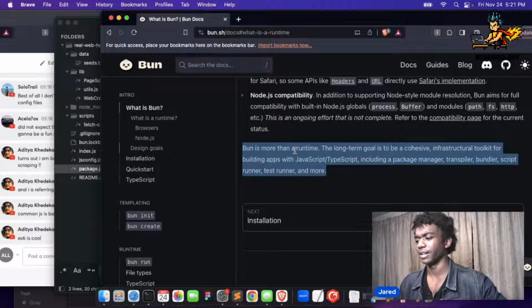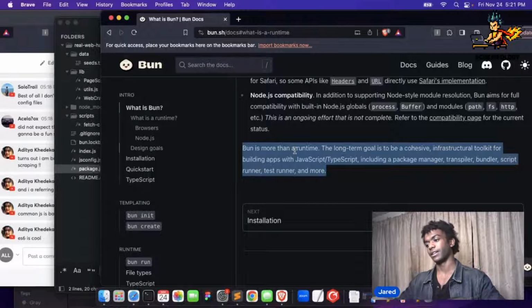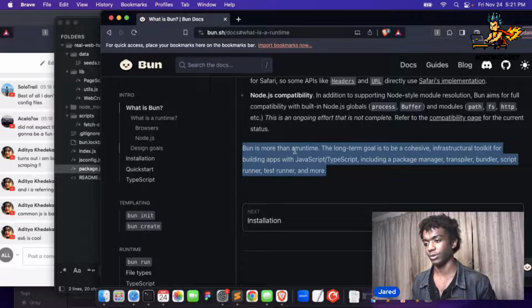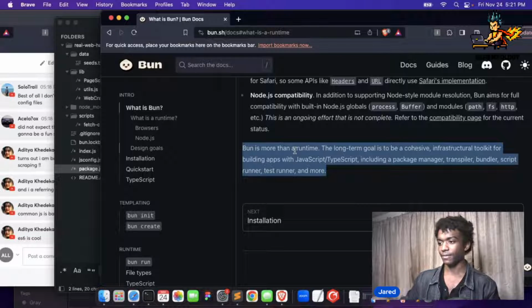I'm not saying Bun is against that or anything, but the problem is a lot of tooling started to become very decentralized and disparate. For instance, when you install Node, you're installing npm too. It comes with it. You have two things, right?